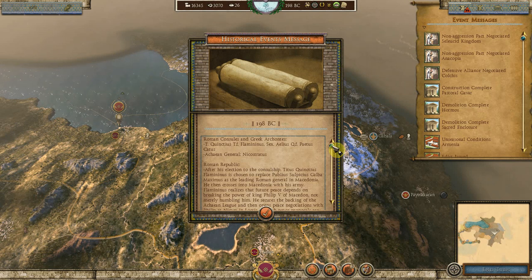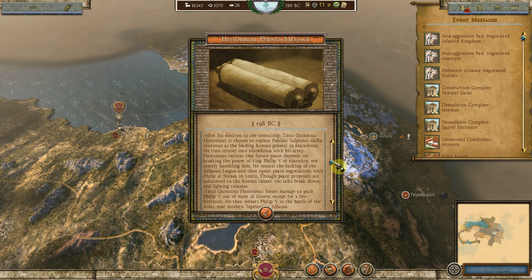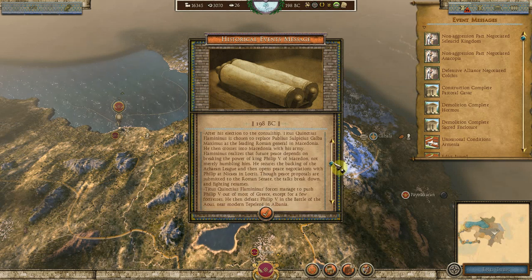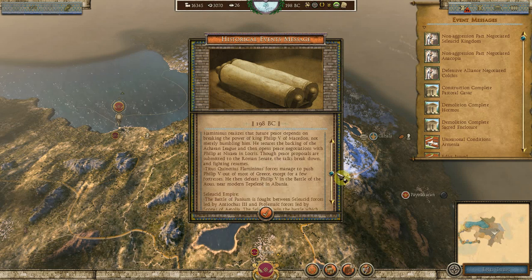He then crosses into Macedonia with his army. Flaminius realizes that future peace depends on breaking the power of King Philip V of Macedon, not merely humbling him. He secures the backing of the Aegean League and then opens peace negotiations with Philip at Nicaea in Locris. Though peace proposals are submitted to the Roman Senate, the talks break down and fighting resumes. Titus Quintius Flaminius's forces manage to push Philip V out of most of Greece except for a few fortresses. He then defeats Philip V at the Battle of Aous near modern Tepelene in Albania.